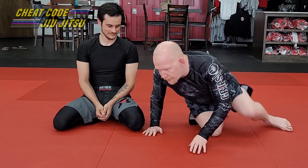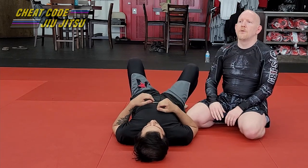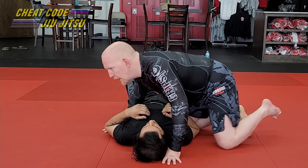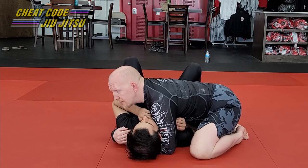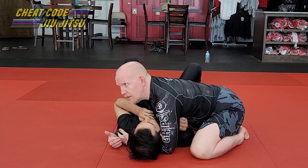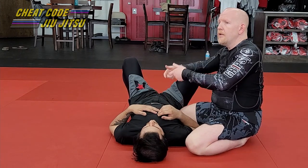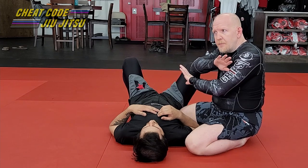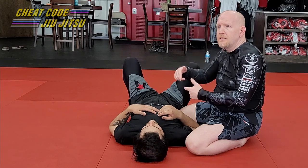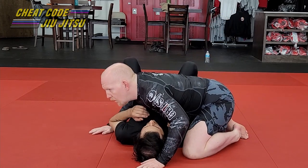So what we're going to do today is work from side control. Ideally from side control I would like to get my arm under the head, get my far side underhook in place, and get him flattened out and keep him flattened out. What most people in this position are going to want to do is shrimp, get to their side, move their hips out, put a frame in place on my neck, and create space. I'm going to use that against him to put him into bad positions so I can do terrible things.